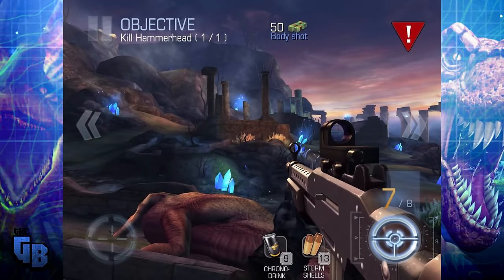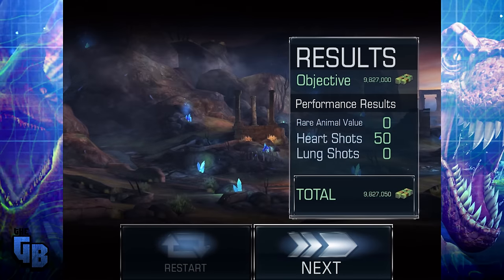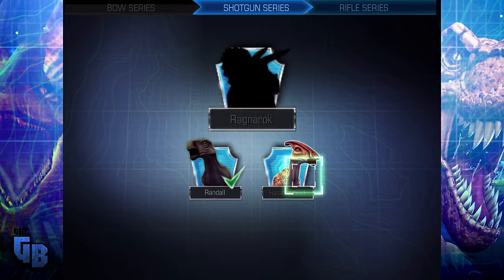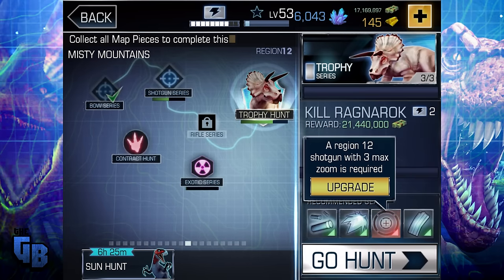Oh, no! I was going to say, Randall! Oh, go away, man! I don't care about your smirky grin. Stealing money. That's what you're about. Ragnarok. And we will talk about him later.